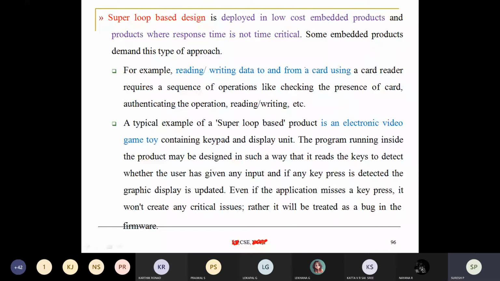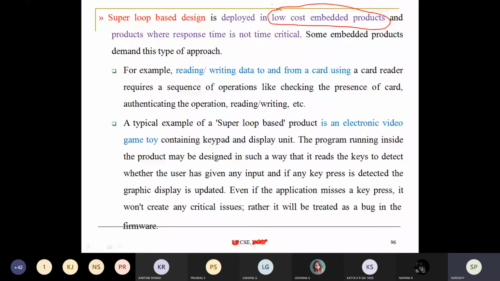Wherever you have a low-cost embedded product, you are going to make use of Superloop based design. For example, the electronic video game toy, which contains only a keypad and display unit in that type of embedded product. And you are going to have the card reader, where you have to read the data and write the data from the card.